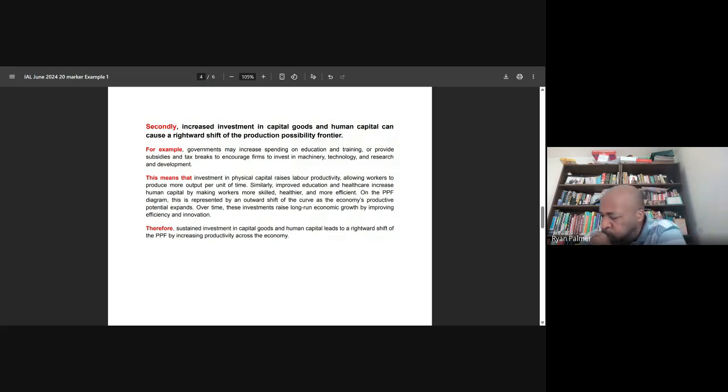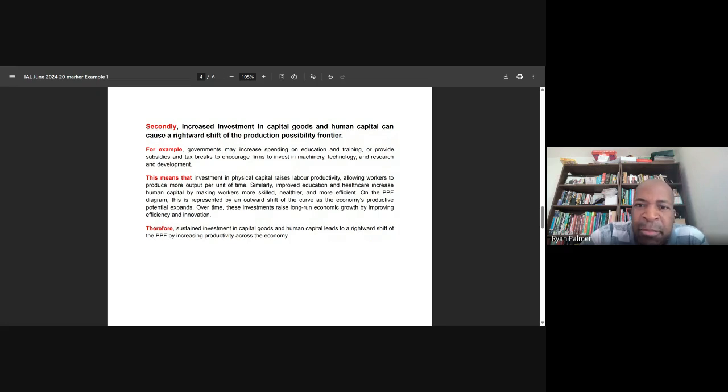So better land, better labor, better machinery, better capital, better enterprise. And in order to get better, you have to research, you have to spend money on training and education for labor. You have to spend money on research and investment for capital in order to achieve or realize technological breakthroughs.